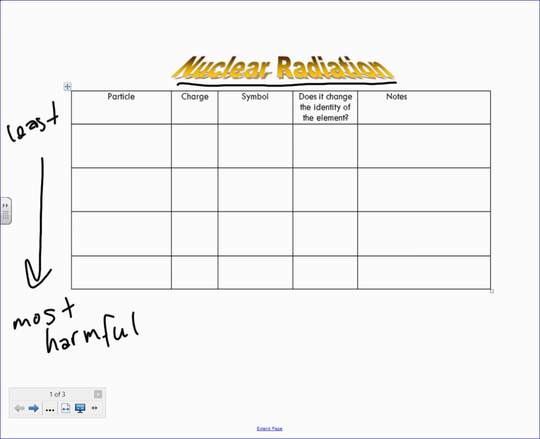Okay, so the first particle that we're going to look at is the least harmful, one of the most prevalent, and we call that particle the alpha particle. If you've ever read Brave New World or anything like that, your Greek letters will serve you handy in what is to come. So an alpha particle is the biggest piece of nuclear radiation. You'll also hear this referred to as types of nuclear decay. So as you are listening and reading and learning about this over the next several days, just know that when you hear those terms, you can use them interchangeably in your head.